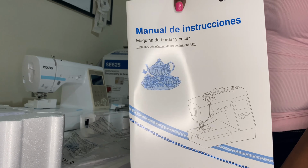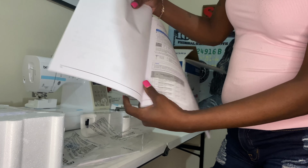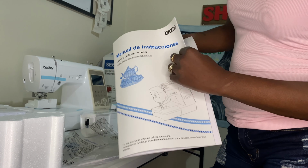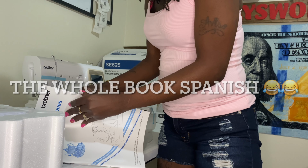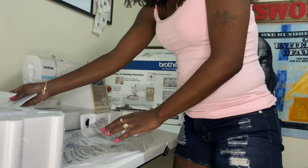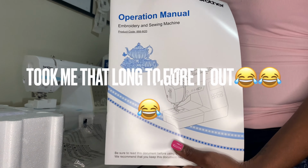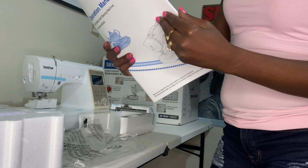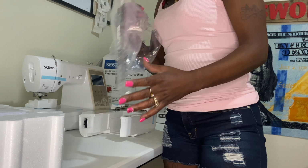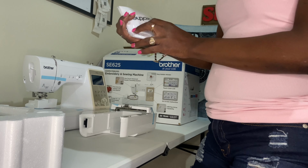Oh, this is the manual instructions right here. It's pretty thick, too. Showing you everything in it. Well, I guess it's thick because I said in the back is Spanish, so. It starts with Spanish. Let's see what kind of instructions right here. Yeah. It's just showing you how to do everything. And that's the Spanish one right there. And this the English one. And it is pretty thick. So the Spanish one and the English one. Okay, that was it though. In here. This is what we're going to see.